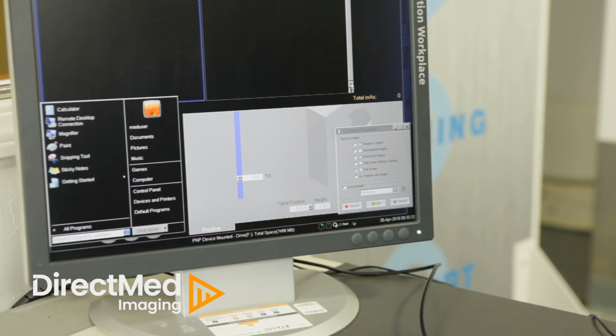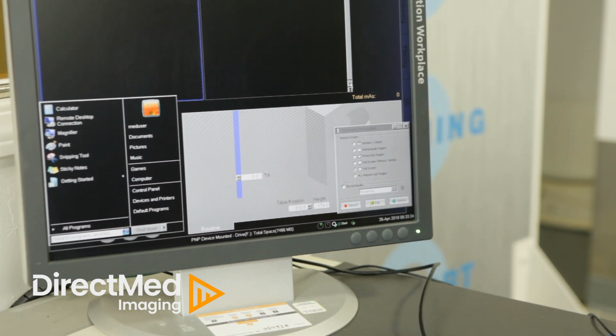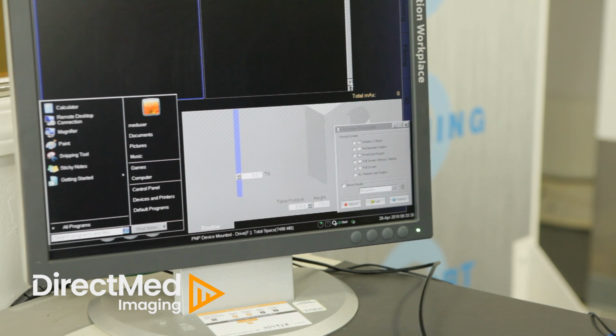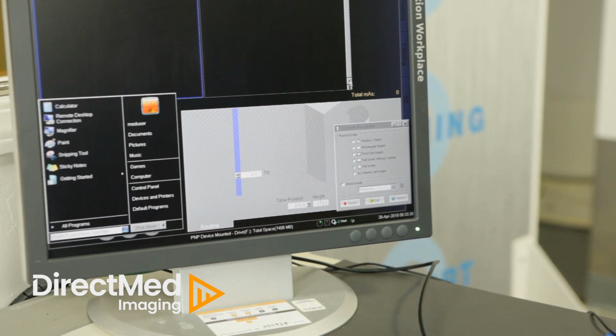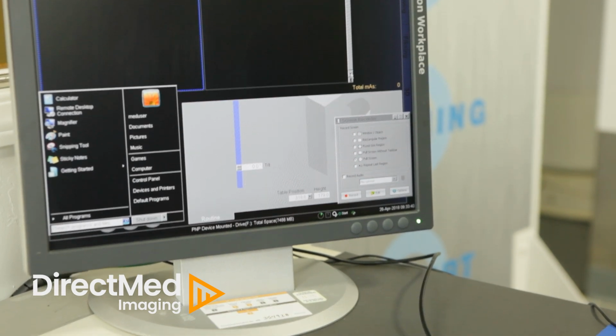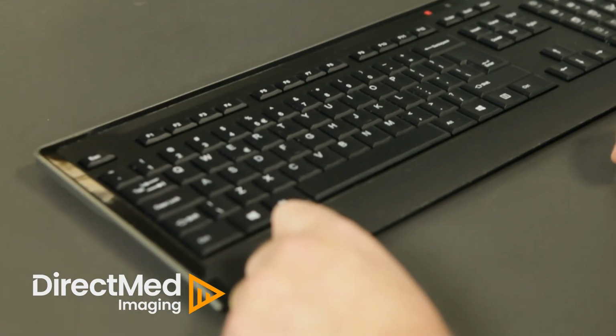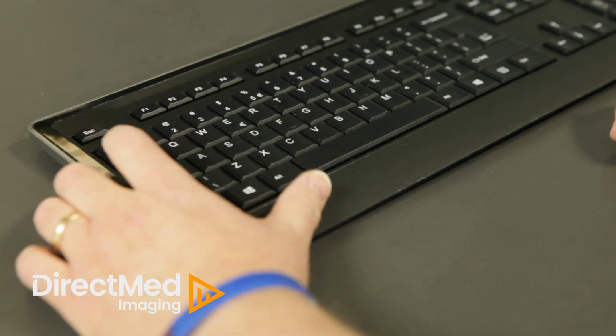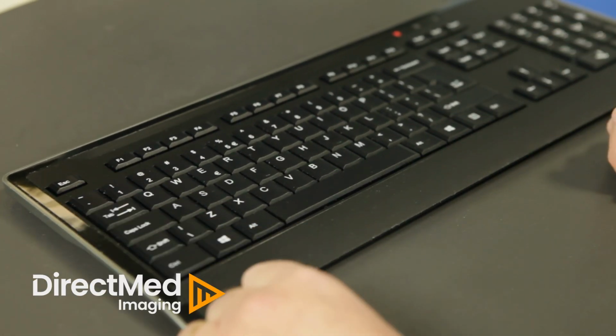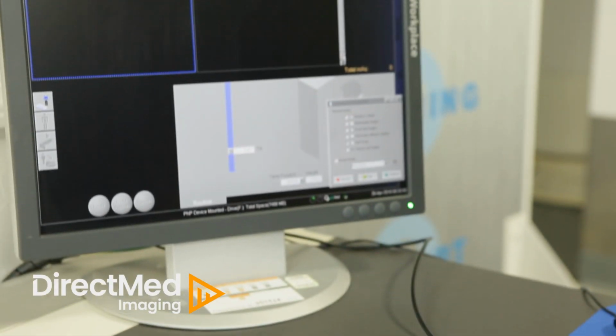Now, if I reboot the machine, this will go back to the default setting, which is that the Windows key doesn't work. Another thing is I can do this at will while I have it activated. To deactivate it, I simply turn the Windows menu key off, and I do Tab, Delete, Send again, and now I'm right back to the default setting.